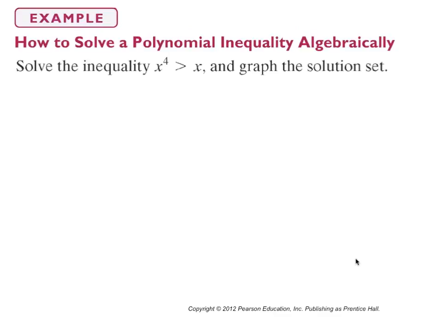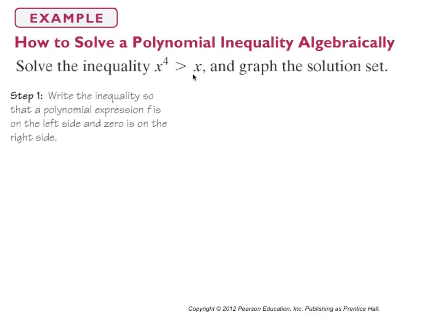Okay, so let's learn a different way to solve polynomial inequalities. This way, you don't have to actually graph it. So the graphing is good practice because you've done a lot of graphing with polynomial and rational functions now. But I think that the easier way to do this, it's a little more straightforward and methodical, would be solving it algebraically. So let's say we want to solve this inequality x to the fourth is greater than x. And then we want to graph the solution set just on a number line, not on a two-dimensional plane.